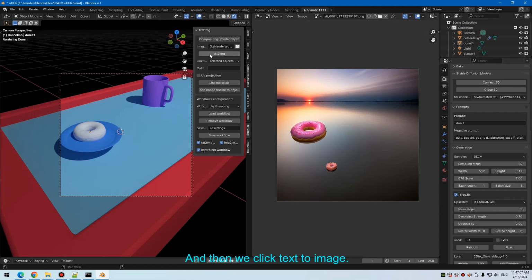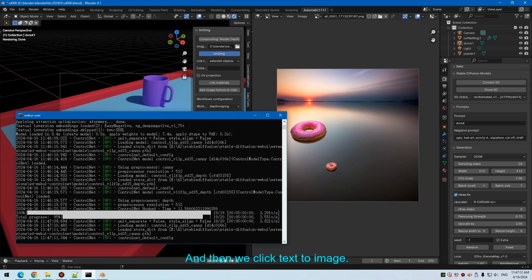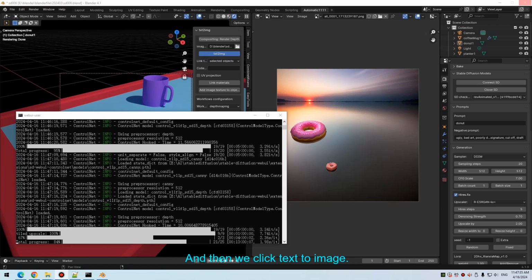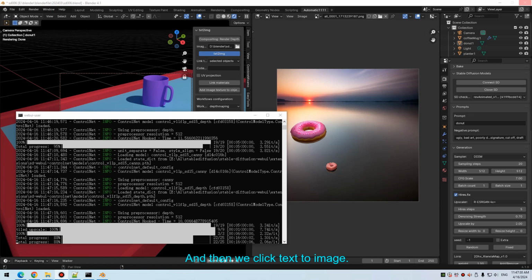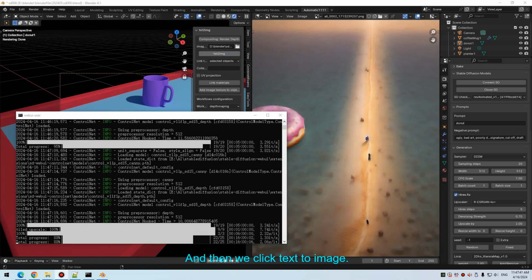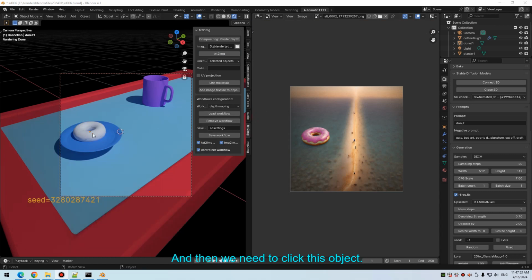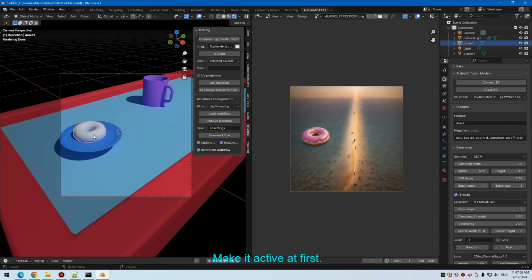And then we re-click text to image. This high resolution image is generated. And then we need to click this object, make it active at first, and then we add UV projection and then click link materials. And the donut image will be automatically added.